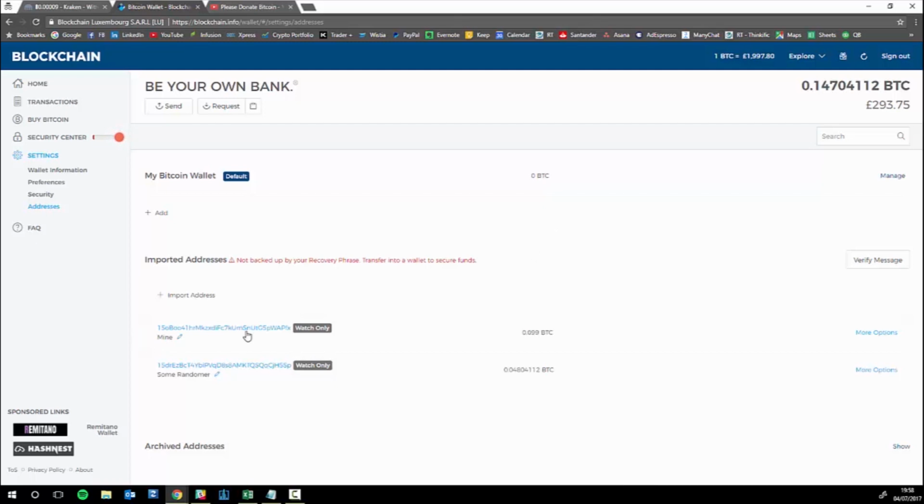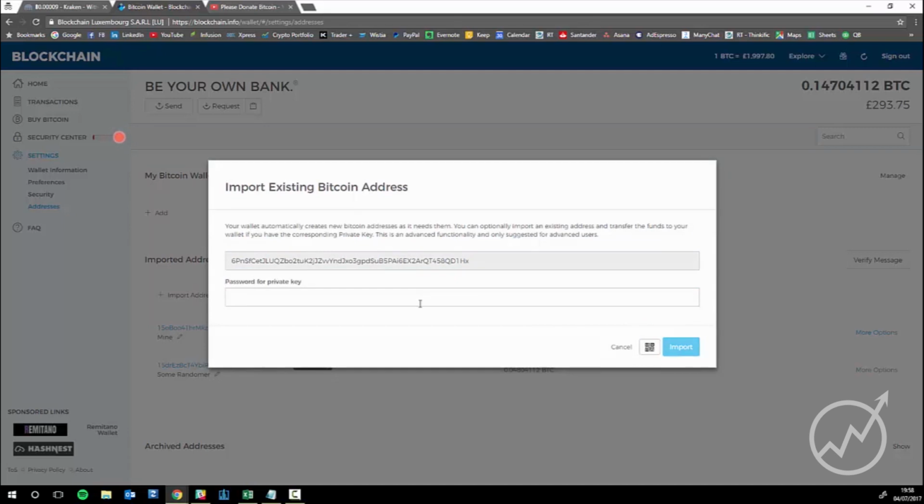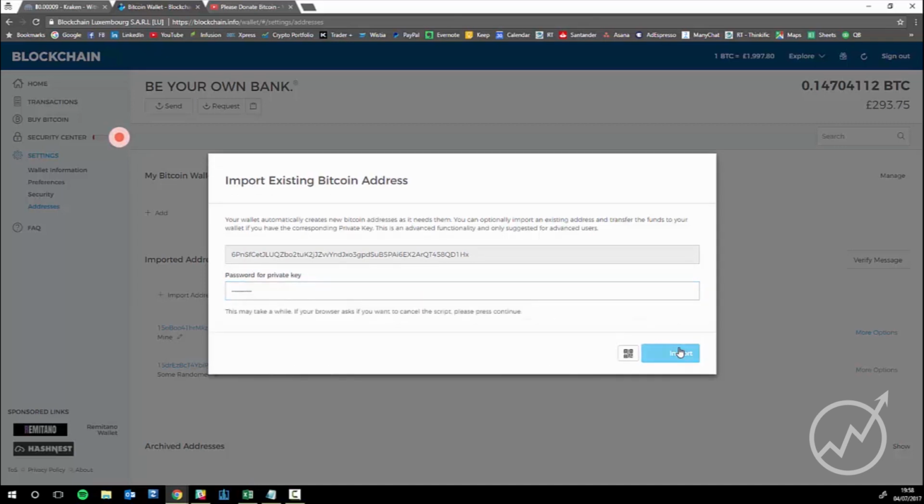You can do it this way and put your public address in, and then when you want to send money, it will then ask for a private key, or you can just go to import address, put your private key in, import. It will then ask for the password. So it was I love cookies. Remember, because we encrypted it. We import it.